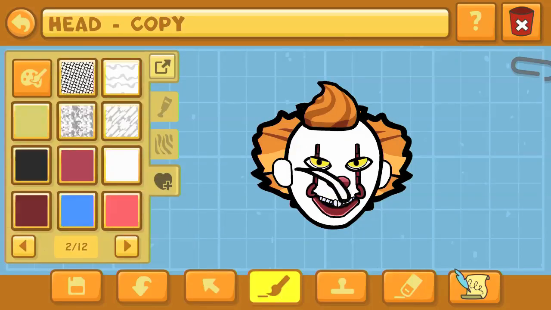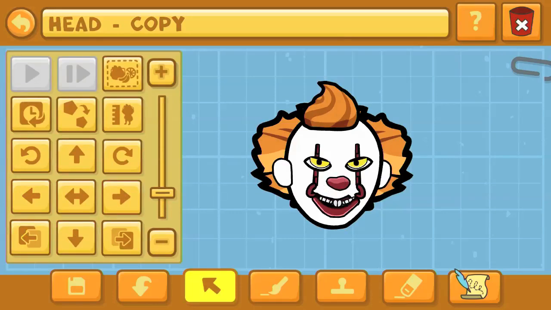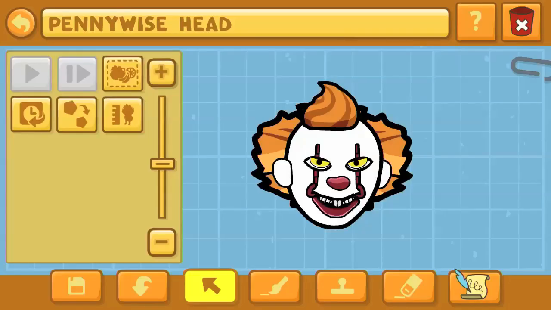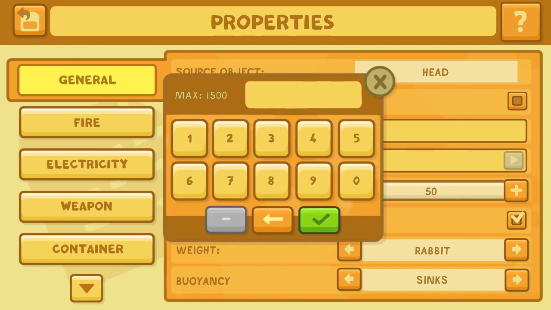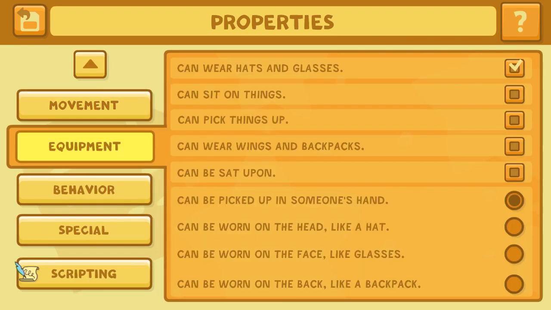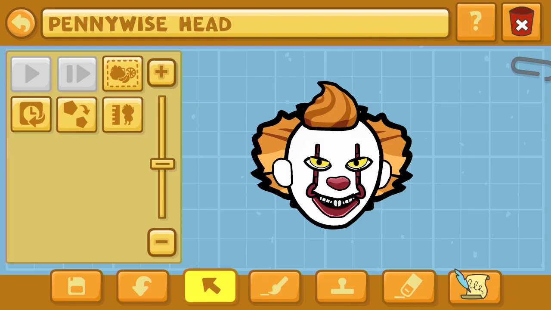Grillz we did for the teeth on both sides, as well as that grenadier, again, that fish. You can use actually the side fin kind of in the front to be those two front teeth, the buck teeth. You know, Pennywise, especially by this design, you can see him close up. He's got two bigger buck teeth in the front. And so, of course, just a reminder, under the equipment tab, can be worn on the face like glasses. That's what you'll set the head object as.